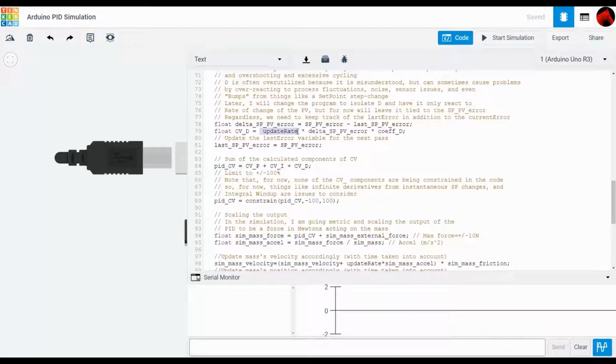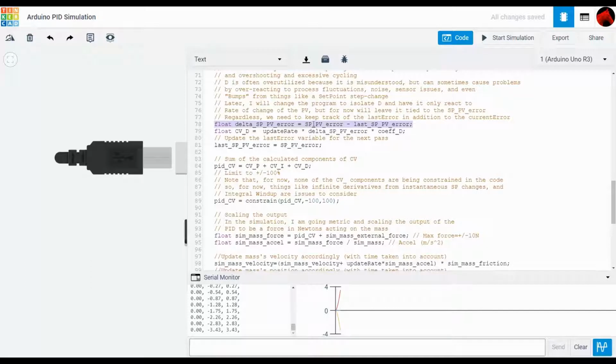So if we had a PID that was running on a 1 second update and the error suddenly increased from one iteration to the next iteration by, let's say, 5 units on the input, and we had a coefficient for the derivative of 1, then the output would be increased on the next iteration by 5.